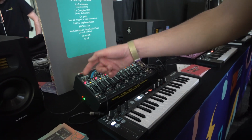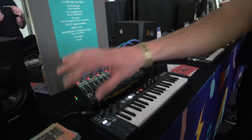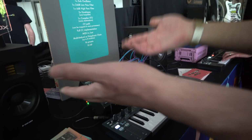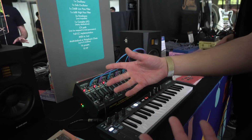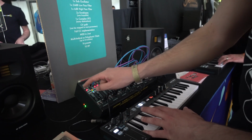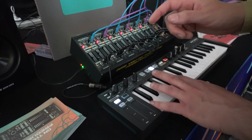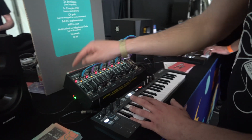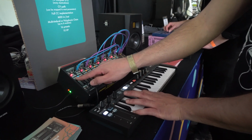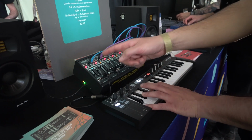All my controls here are being sent via CC to each module. Now that I'm in a chain, the master lets them know that you're in my chain and forces your CCs on so you can listen to what I'm doing here. For example, let's load an initial patch to show you, and remove the movement. You can hear it's left and right. Now I'm going to do the filter, and I'm controlling the filter from all of them.